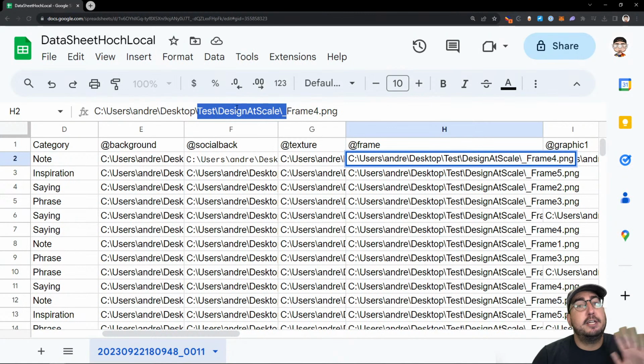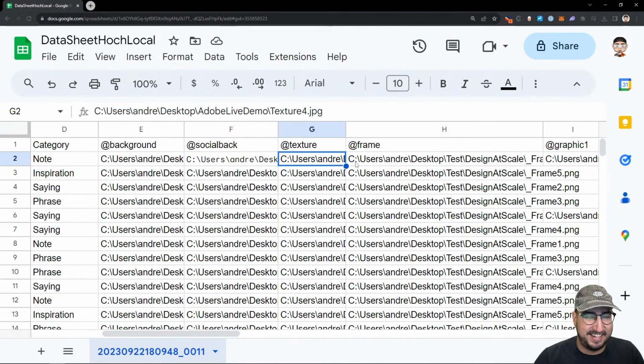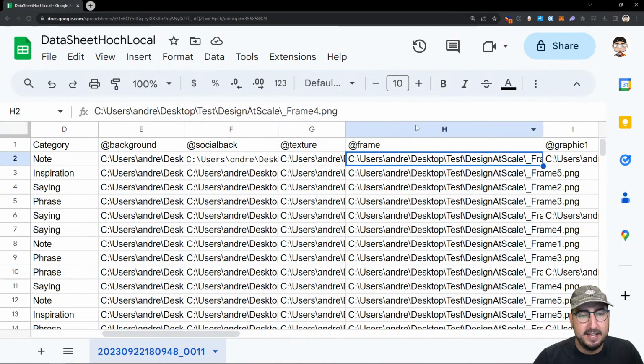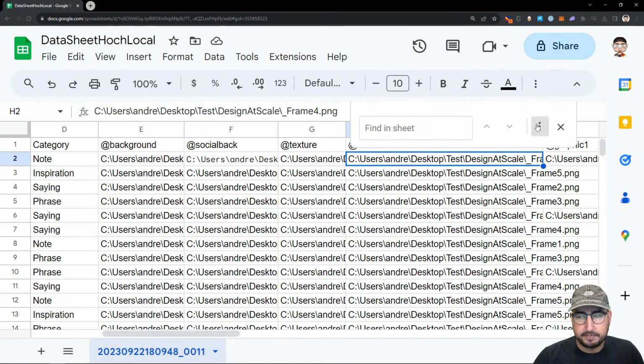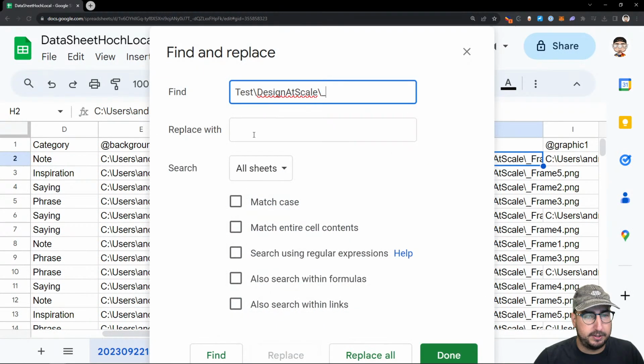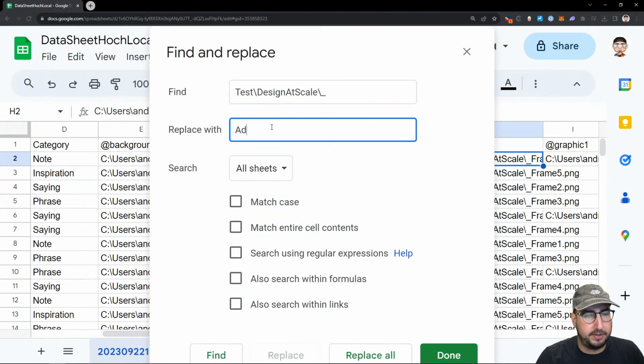And in theory, you don't have to change this. I'm just doing it because I messed up. I didn't have the file set up. So Adobe Live Demo is all that we're going to change. And I'm going to Control Find and replace. We are going to do this and replace it with Adobe Live Demo.